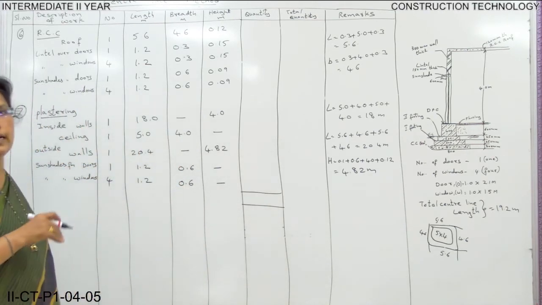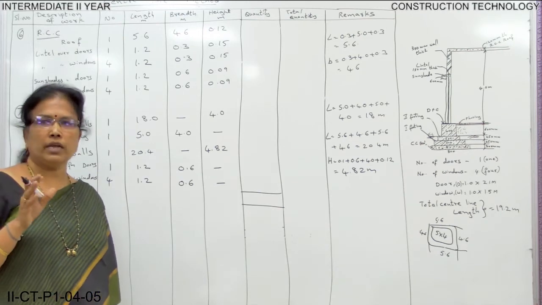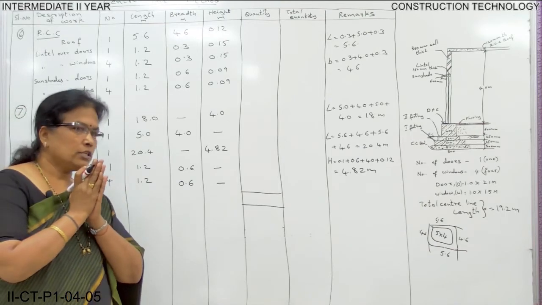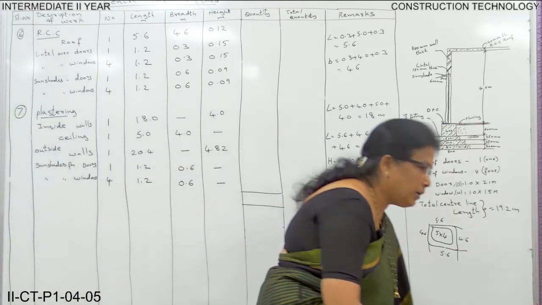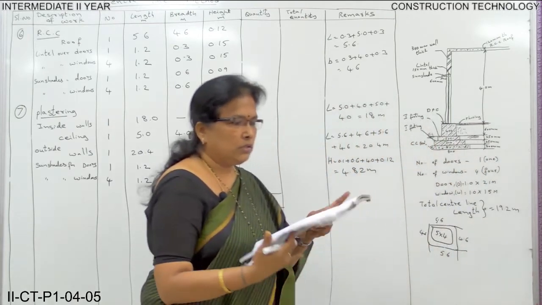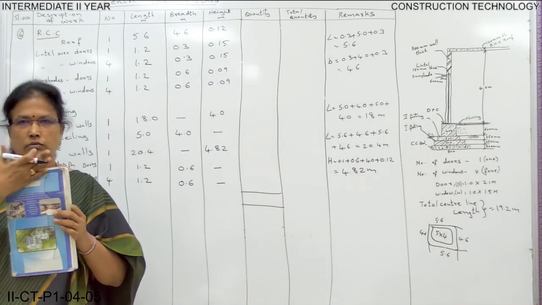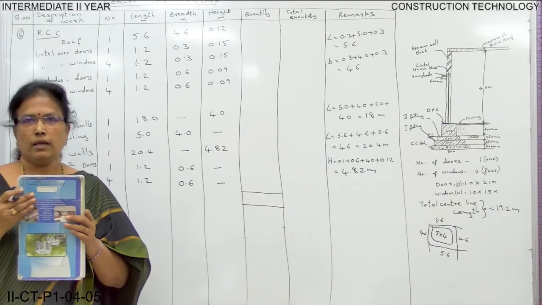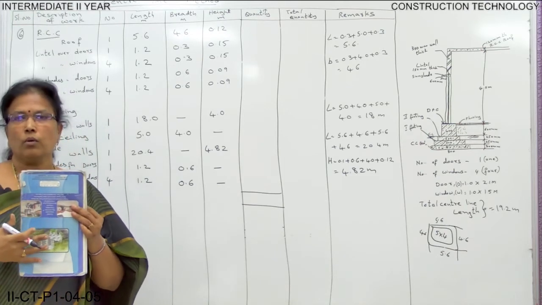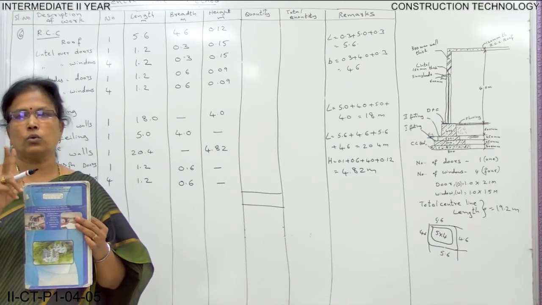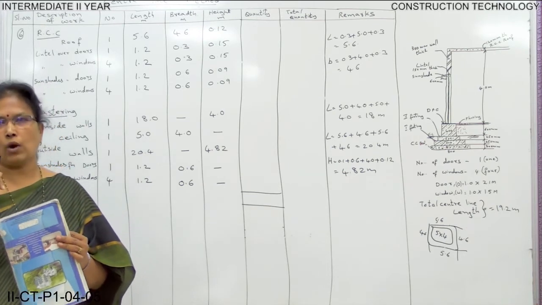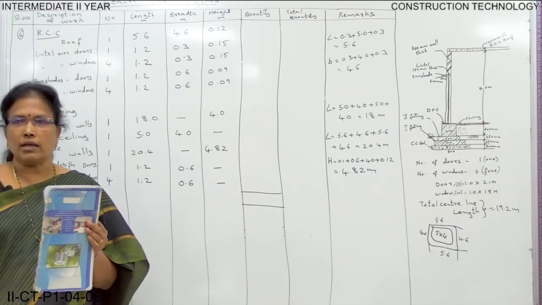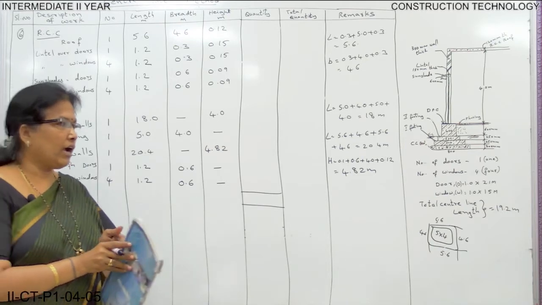We need to do deductions in this because where doors and windows are there we won't do plastering. So actually plastering is not done on both sides. Here, suppose this is a door. So wherever the door is there we don't have either brickwork nor plastering. Just we have to remove. But here we don't deduct two sides. We only deduct one side because one side we will cover the sides of the wall and top level and sill level. So one side we have to deduct.